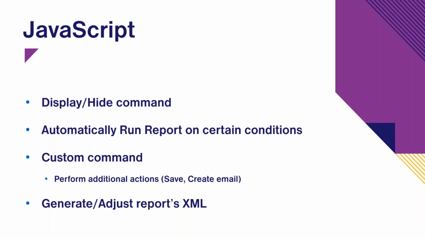Using JavaScript, you can also generate the XML, so basically the whole report. You don't have to define it in the report designer, but you can just add the XML to an execution of JavaScript, or fetch the existing XML from a report and adjust it. So you can have a really dynamic report based on certain criteria.